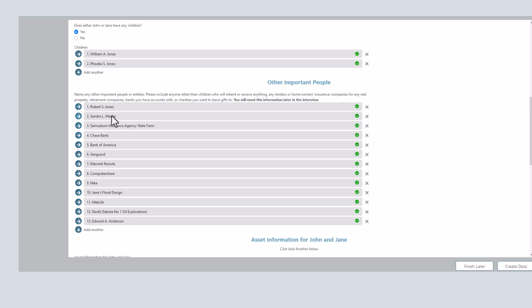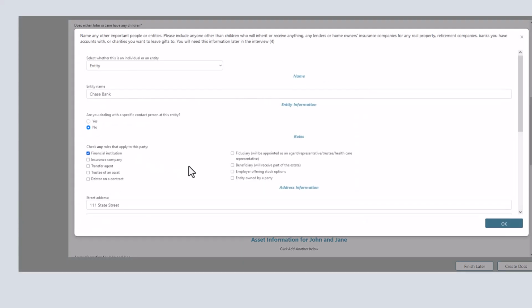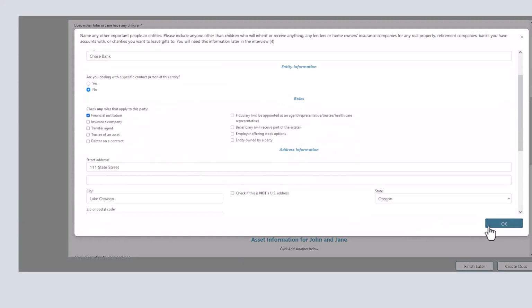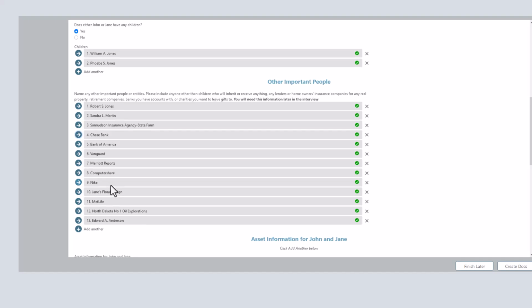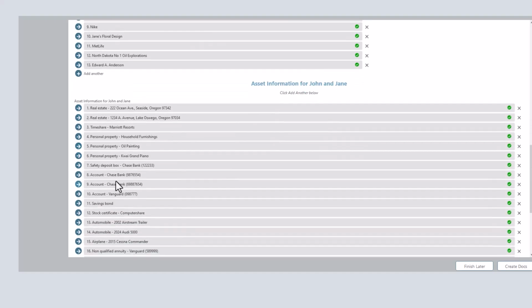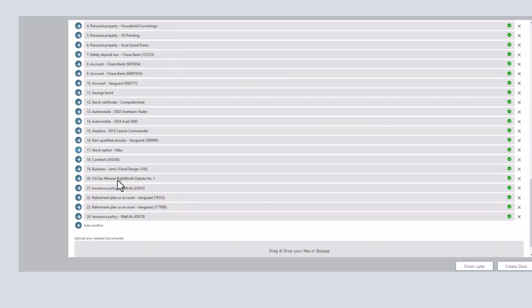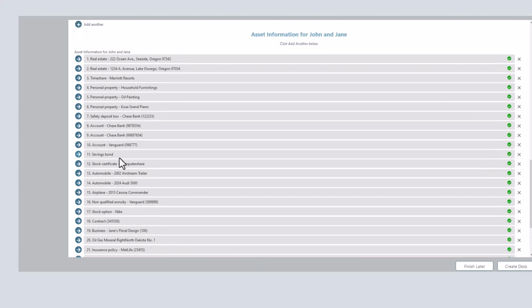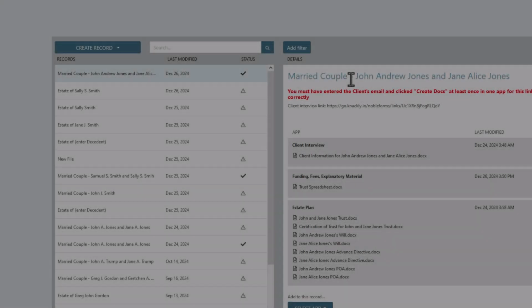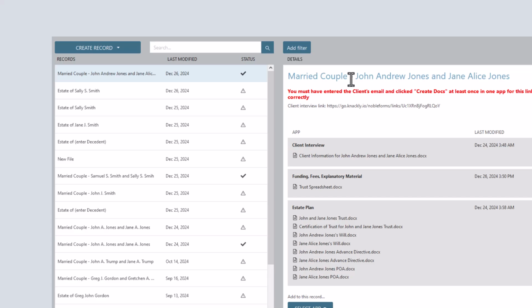Now, that includes all the financial institutions and all their addresses, etc., which you're going to need to update this. So then here's the asset information, all these different assets that they both owned, some of which are owned by Jane individually as well that aren't even in the trust. So you have a lot of information already to use. You really just need to update it. Let me show you how you would update it without retyping everything.